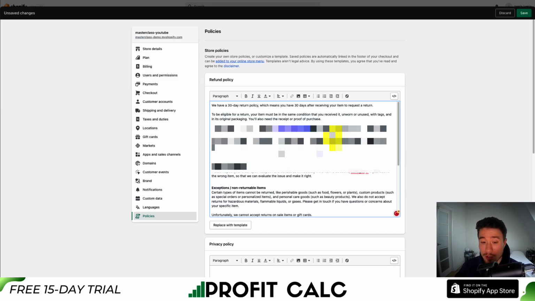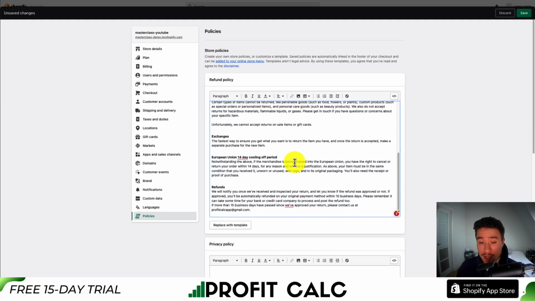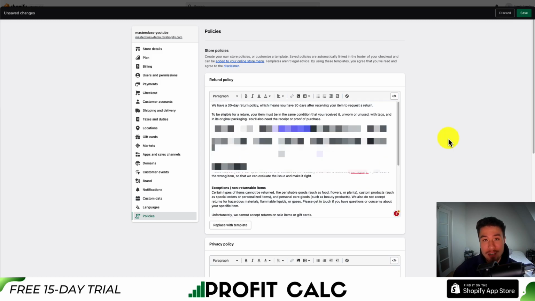This is going to auto-fill certain information regarding the email. You can see I blurred this out here, but overall it's pretty well done, giving a lot of things you'd want to put in. That's going to get you 90-95% of the way there, and your store may be dependent on particular types of products, so you want to put in extra policies if applicable to your store. But generally this should cover the vast majority of stores out there, especially when starting out.